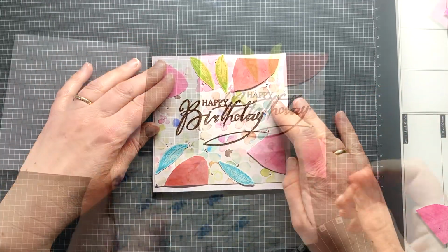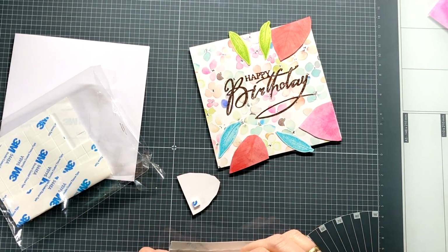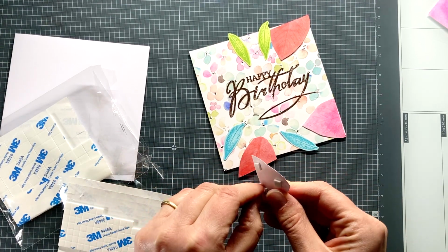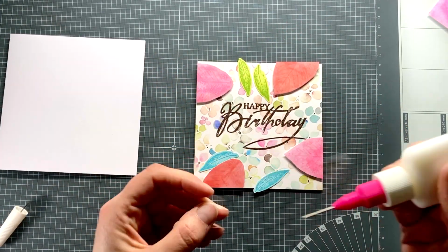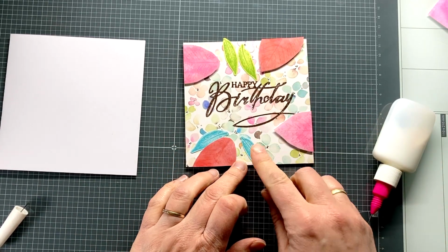With some foam squares, I will glue the bigger leaves to the card panel. 3 of them will be enough. These foam squares will give it some dimension and also a contrast shadow that we need on this pattern paper. The smaller leaves that already have more contrast in the stamping, I glue on flat with glue.